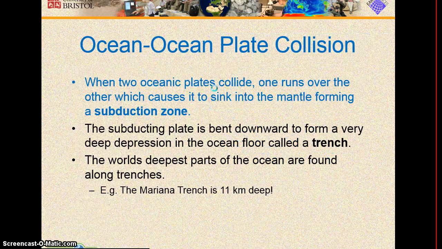Then you also have ocean-to-ocean plate collisions. When two oceanic plates collide, one will subduct beneath the other, and this is where you can get a huge trench, the Marianas Trench, which is roughly 8 to 9 miles deep. It is the deepest area on our Earth. Go ahead and write this.